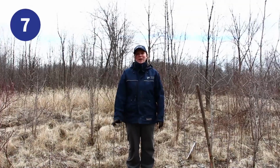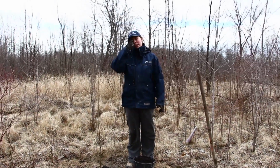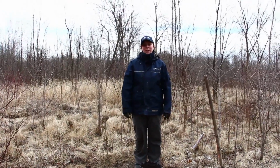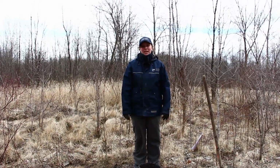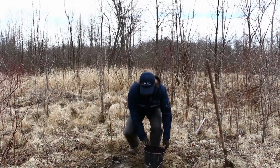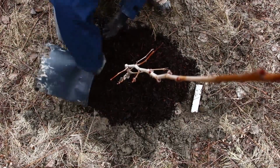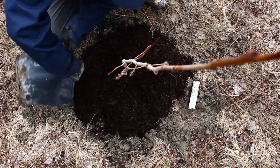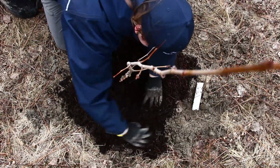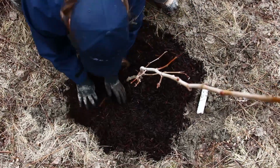So the next step after your tree is planted is taking mulch and putting it at the base of the tree. Mulch is great because it protects the tree from evaporation in times of drought and in between rain periods, and it keeps the weeds away from becoming established at the base of the tree trunk. So when you're putting on mulch, more is better. You want to give a flat section of mulch at the base of the tree, and then you're going to start building up the mulch around in a donut shape, a foot or more away from the base of the tree.